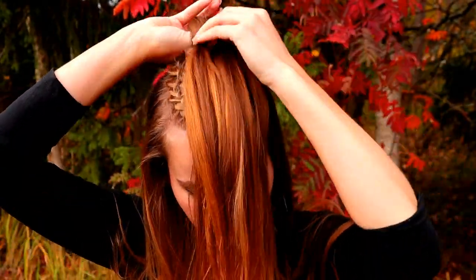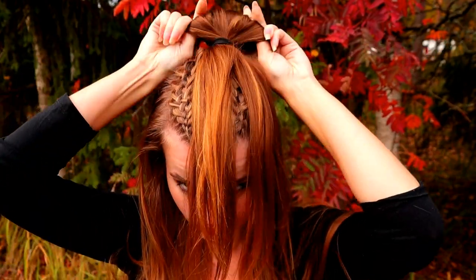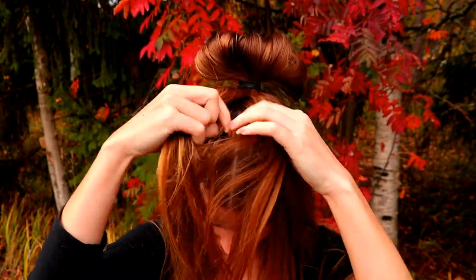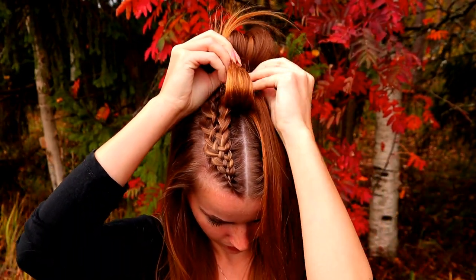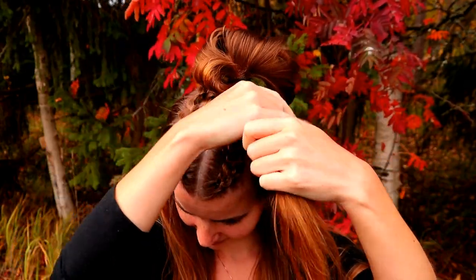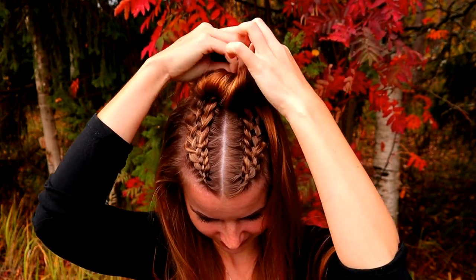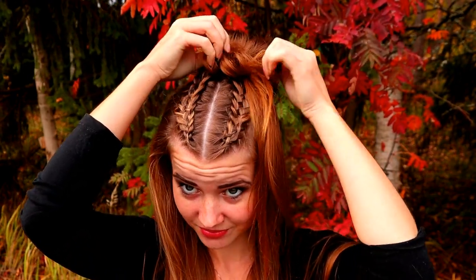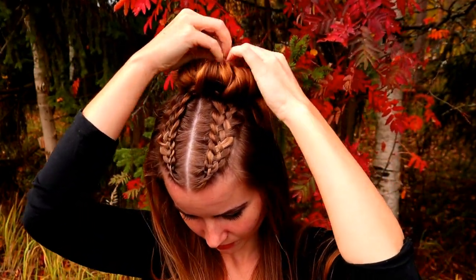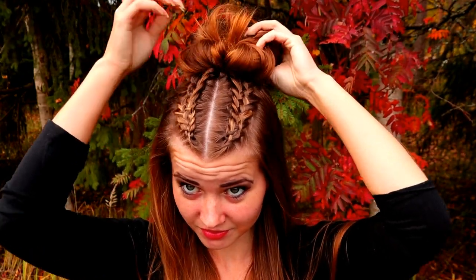Next, I will create a top knot using the bubble. I create the loop like this. And then I take the piece of hair and flip that inside the bubble so the end will hide inside. Then the another piece of hair and repeat the same. Continue this until all of the hair from the ponytail is inside the messy bun.